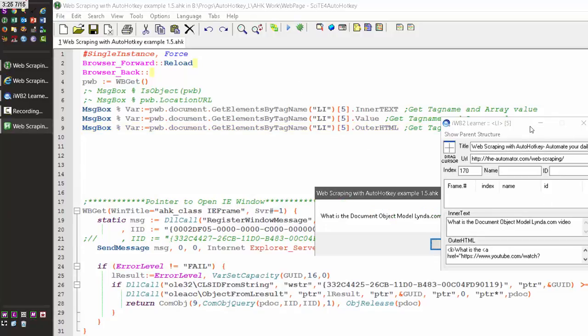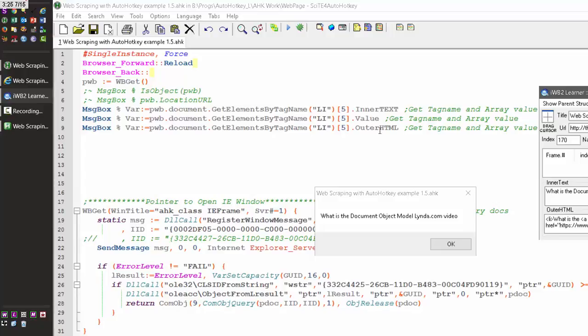So hopefully, this very first one. Okay. Oh, and actually, I'm glad I left this open here. So see this li5, see this up here, li5. That's how I got, this is the 5th item in the array. Actually, it's the 6th, I think, because there's a 0-based index. So it's the 6th one, but just bear with me here. That's how I got this li5 right here. Okay. See this here where it says inner text? Notice how this message box lines up exactly with what is here. That is what I accessed, was the inner text.